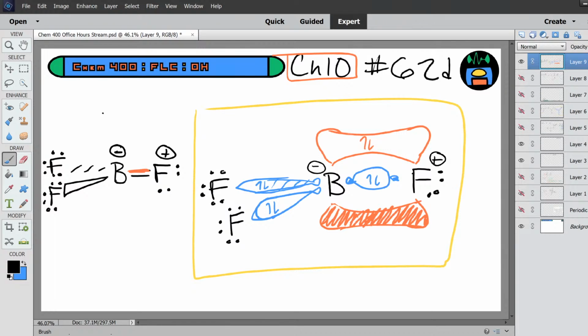Kate, I actually already answered it, but if you missed it and were wondering, for electron groups, it's just the number of atoms plus the number of lone pairs. So a triple bond doesn't count as 3 electron groups; it just counts as 1, because even though there are multiple bonds, all those electrons are kind of huddled around the same space.